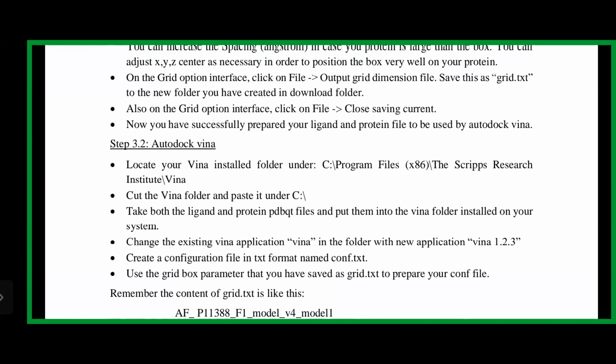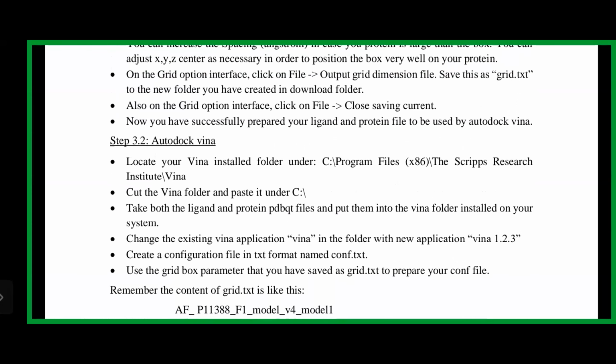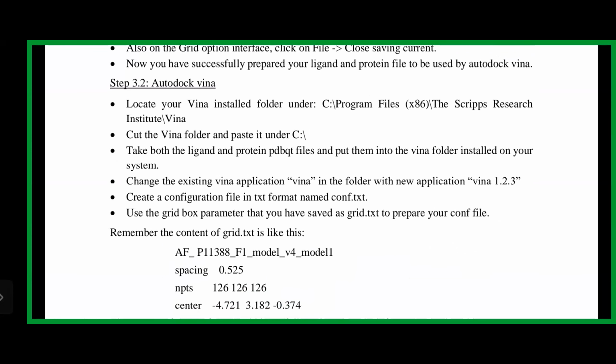Also, I told us that once we have been able to prepare our ligand in PDBQT, prepare our protein in PDBQT, and generate the grid.txt file, the next thing is to use the AutoDock Vina software, which is the software that will do the redocking. Since AutoDock Vina doesn't have a graphical user interface, we have to run it from the command prompt.